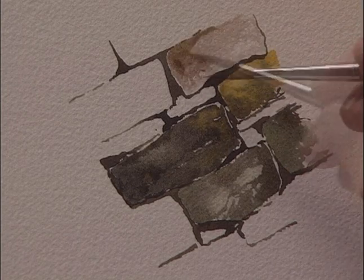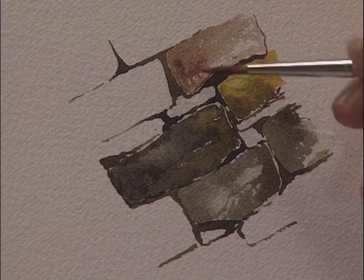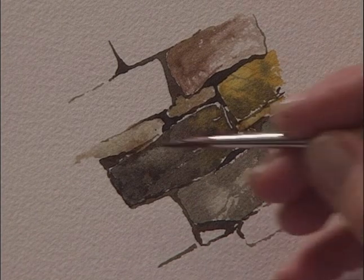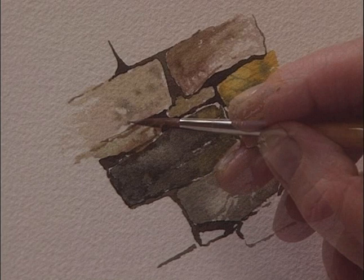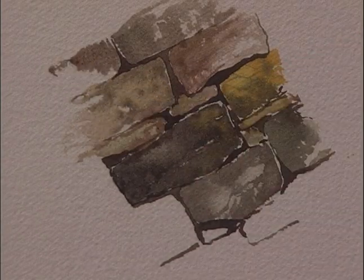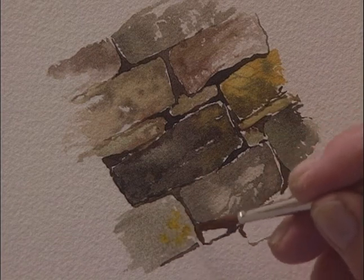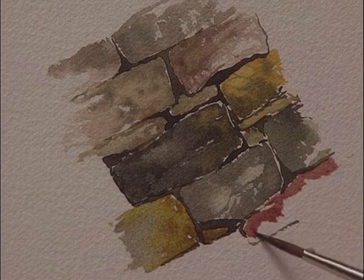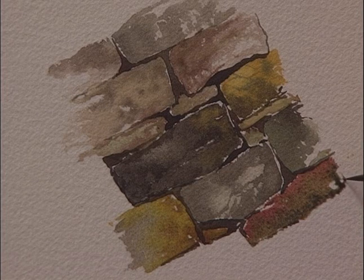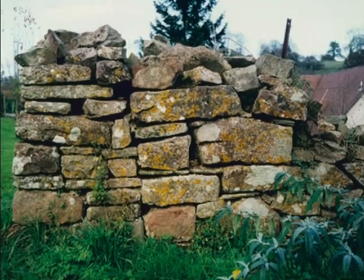I'm now going to finish off the wall using a few different colours and the variety of textures. Dry stone walls are usually covered in quite a good deal of texture, and they are fun to paint, so do have a go at them.